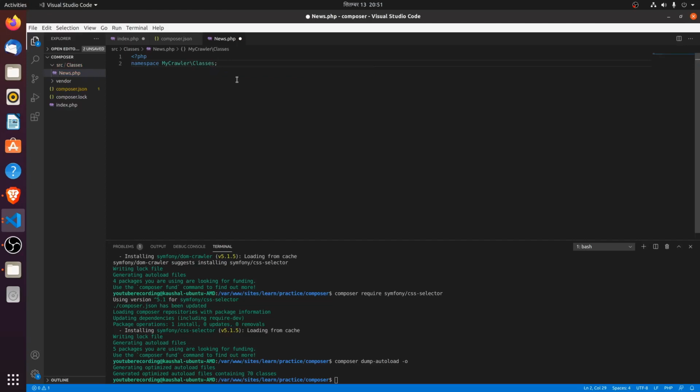So this is the namespace that you will apply for our projects. And now let's have a class News, and in here the idea would be to have a constructor. I'm sure you would know the details about what a constructor is and how object-oriented programming works in general.